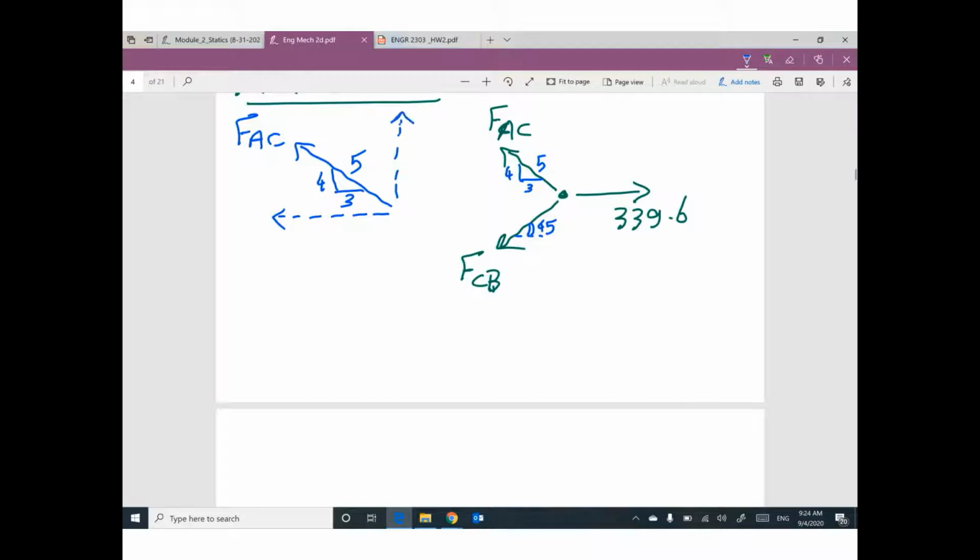Do you remember what was the sequence? Yes, I need to select an angle, whatever, this one or the other one. So I will select this one, theta. I believe this one equals this one. We have this line and we have another line in the triangle. So we have this intersection, so this angle equals this one. So the horizontal component will be FAC cosine theta. The vertical component will be FAC sine theta.